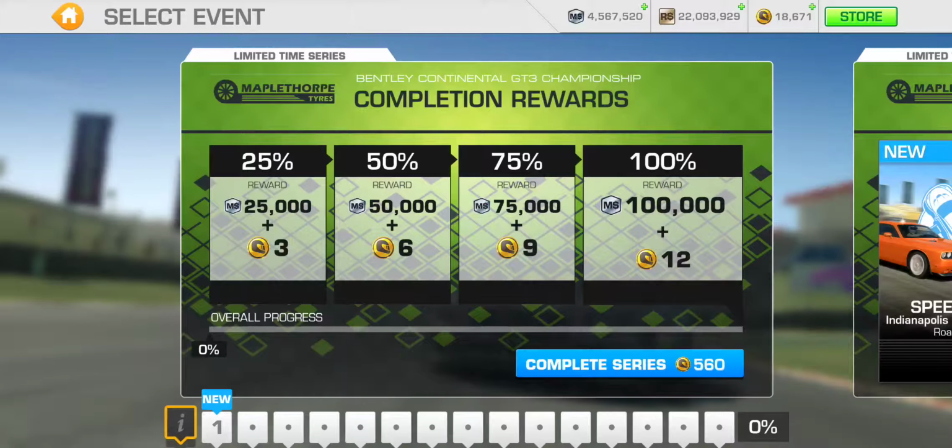So for the rewards, here's the breakdown of 25% completion increments. The first 25% gets you 25,000 motorsport dollars plus 3 gold, and the 50% completion gets you 50,000 motorsport dollars plus 6 gold. 75% completion gets you 75,000 motorsport dollars plus 9 gold, and 100% completion gets you the remaining 100,000 motorsport dollars plus 12 gold, making up a total of 250,000 motorsport dollars as the completion bonus and 30 gold.